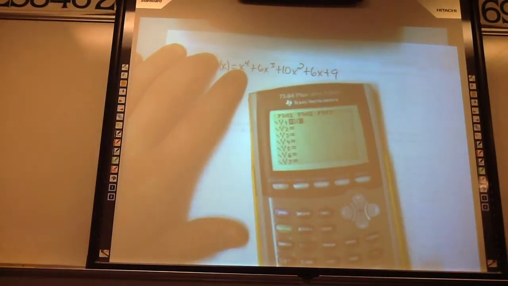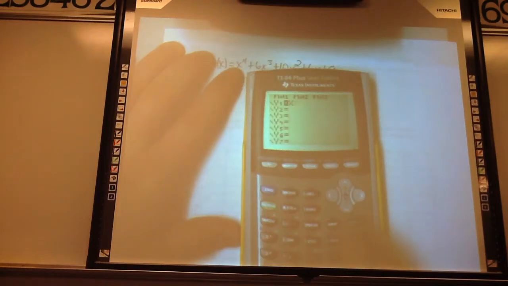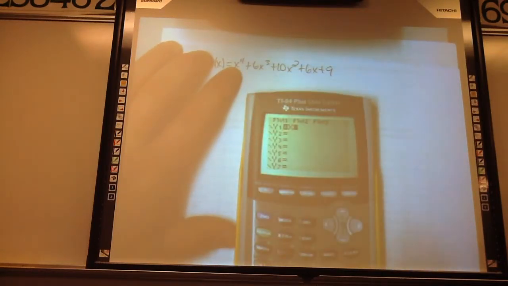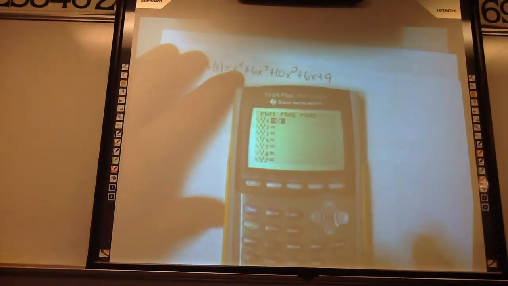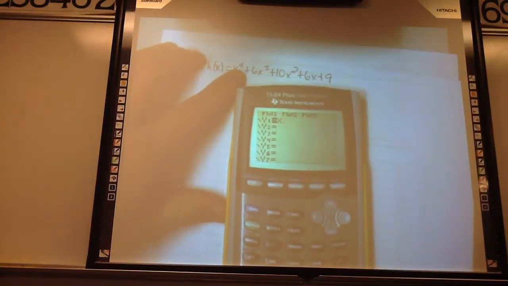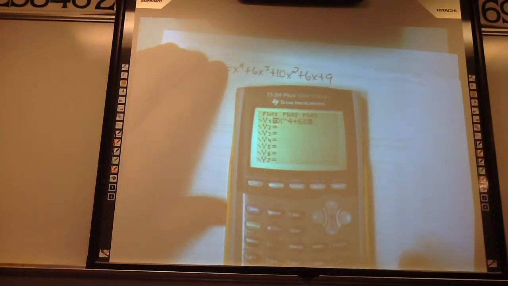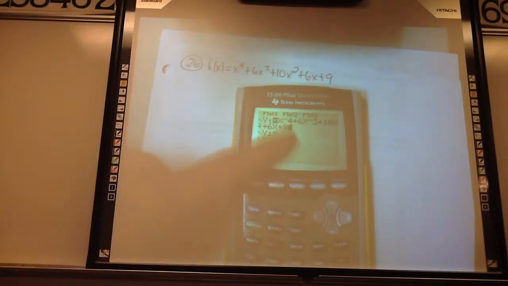Those letters, there's numbers stored for them, and it'll mess everything up. So your x is right here. X to the 4th power. You should know that, right? Yeah, a little right below clear. X to the 4th plus 6x to the 3rd plus. You're going too fast. The calculator knows order of operations on this, so you don't have to put it in parentheses.